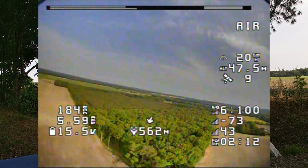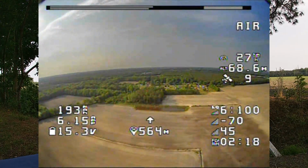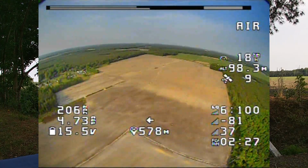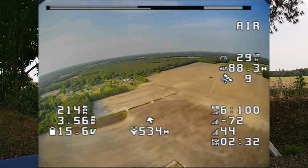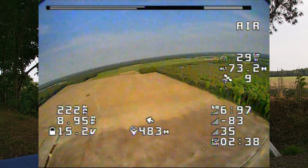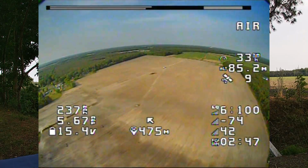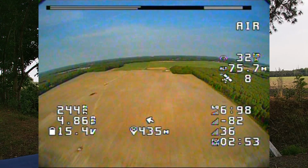All right, I need to do like a spin around test just to make sure I'm not gonna lose anything when I go spinning and trying to turn around and come home. Alright. Got 9 satellites. Okay, all that. Whoa. I don't know what the hell that was. That wind. That gets your heart going a little bit.